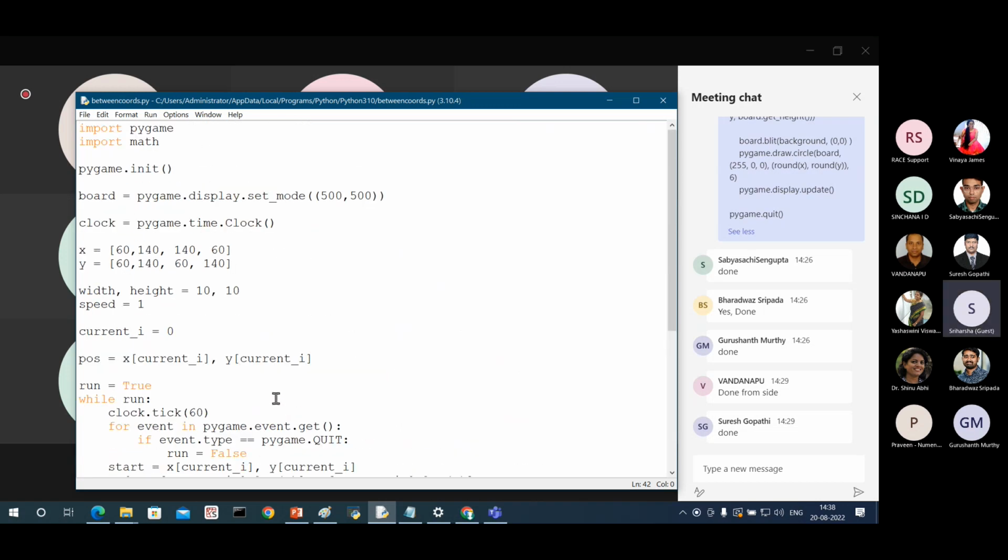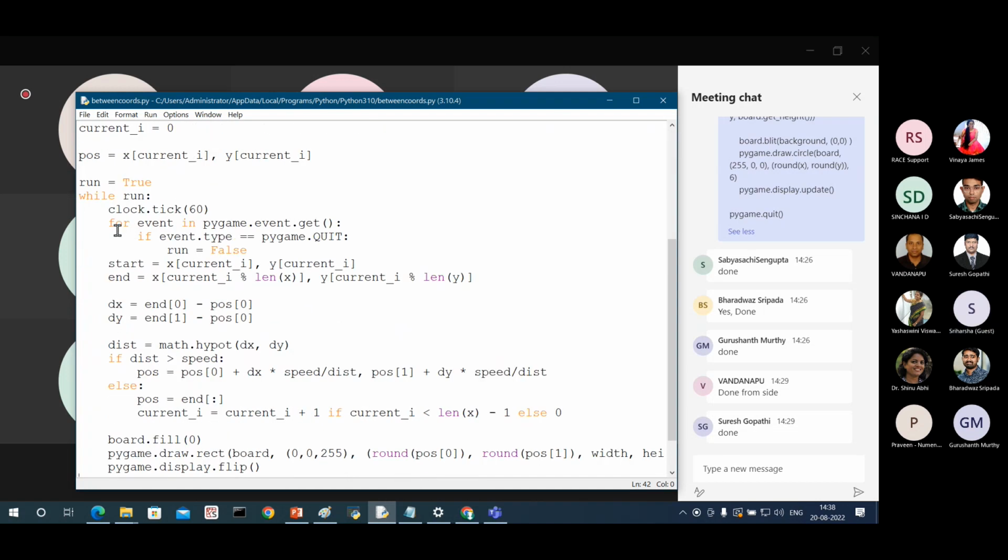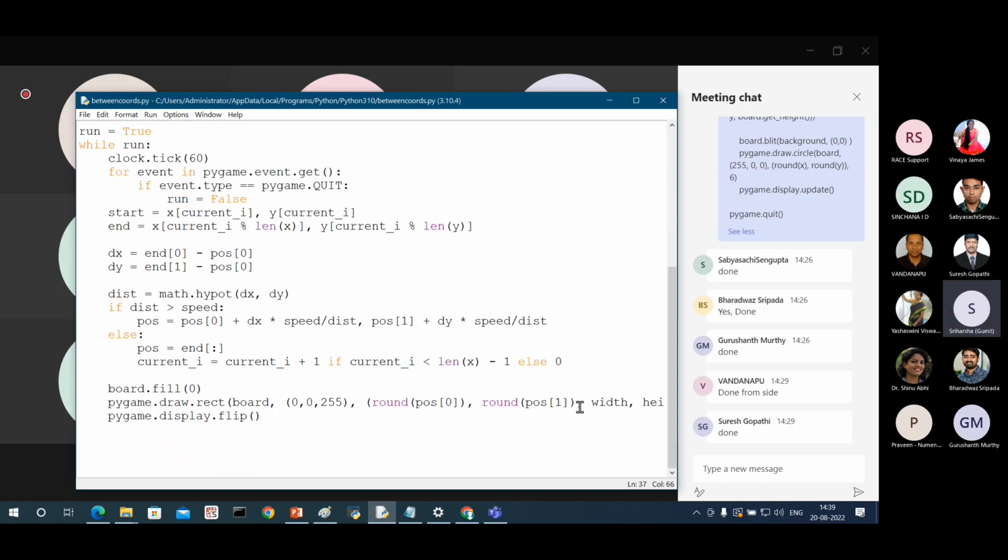So what is done here is the starting location is taken, the ending location is taken, and the distance is computed. The distance value is computed between the 2 points, and if the distance is more than speed, then the position is computed. Otherwise, the position is all, and it closes the movement.